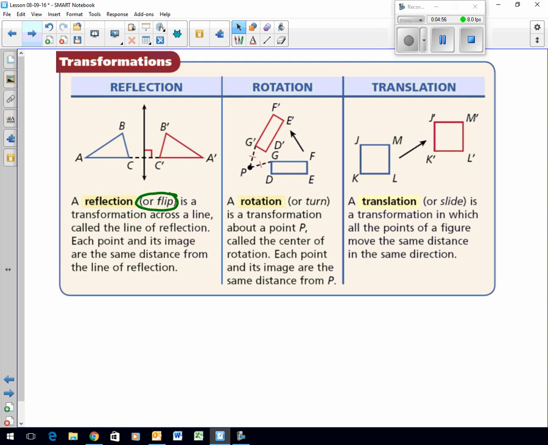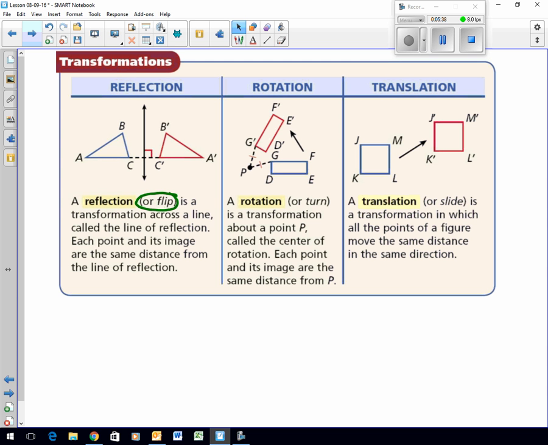When something reflects, it flips. Reflection is a flip. It can go across the x-axis or the y-axis. If it goes across the x-axis, it's going to flip top to bottom or bottom to top, right? That would be across the x-axis. If it goes across the y-axis, it flips left to right or right to left. Ingenious, you say. I believe so. Greeks knew what they were doing. I don't even know if it was the Greeks, but we're going to pretend like it was.